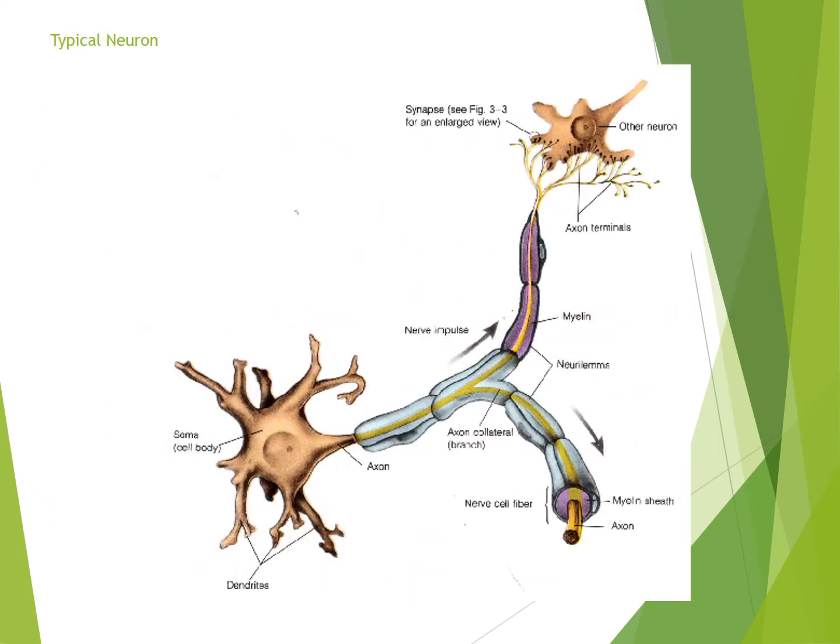You can see pictured in the slide the basic parts of the neuron: the cell body, the axon, and the dendrites. You'll notice too that the myelin has breaks in it. That is what increases the speed of conduction. It also is responsible for some demyelinating disorders like multiple sclerosis, where you literally get shorts in the nervous system.